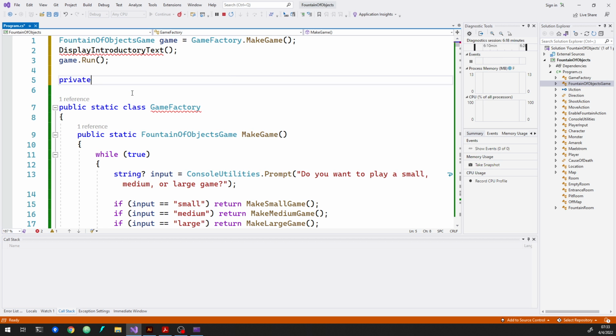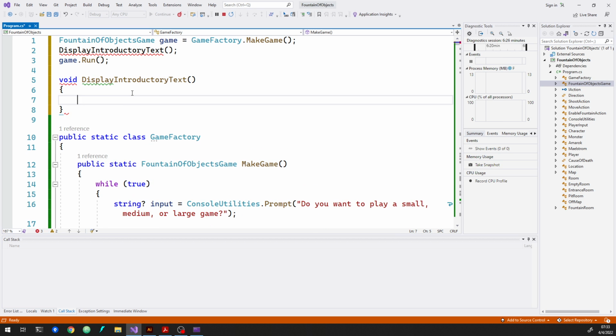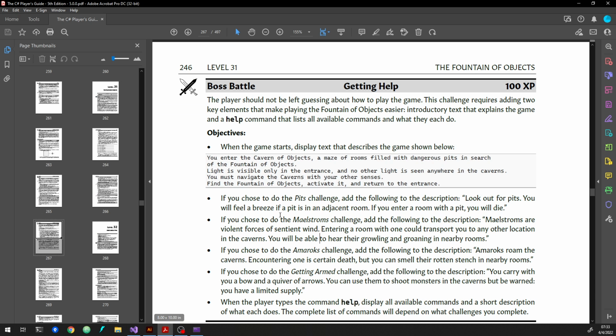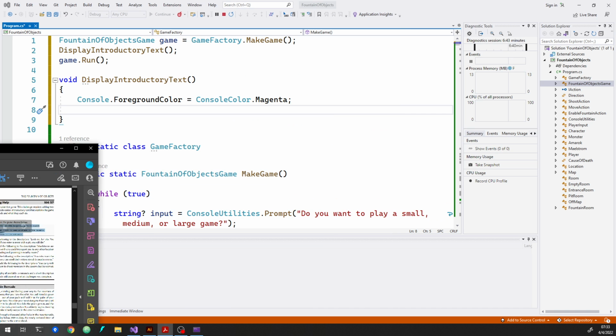It's private, just a local function. So void display introductory text, and we'll do Console.ForegroundColor equals ConsoleColor.Magenta, and then display all the text that we're supposed to have. I'm going to move this off to the other window and just copy and paste stuff in here.